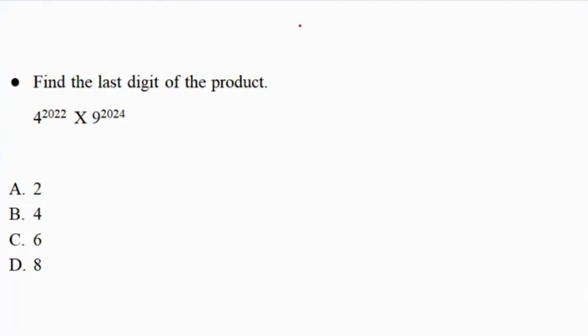Okay. So for this, we have one simple trick that we can use. In every question of this type, this trick will always work. So what is that trick? See, let's look at the 4, because the base number is 4, and it is raised to some power. So what are the properties of 4 raised to a power? When 4 is raised to the power 1, we get 4. When 4 is raised to the power 2, we get 16, which means 6 at the unit place, because the question is also asking for the last digit.